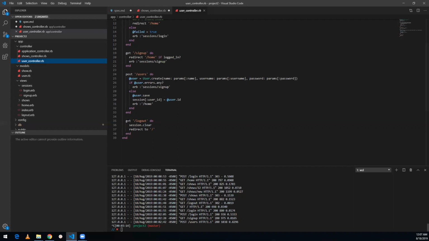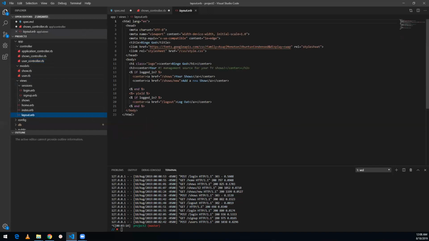And yeah, so if everything goes well, the users should be saved into the database. As we saw in the rake, we can go inside the rake through the console and access all the users that we have. And of course, we have our logout. Our logout is going to be under, I think I said this, but under our layout. Our layout is going to have the logout. If it's logged in, we'll have the option to log out from anywhere they are.